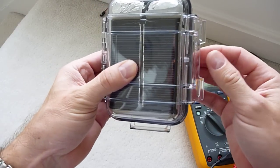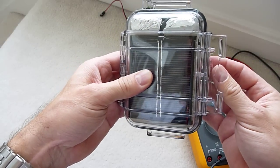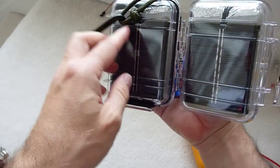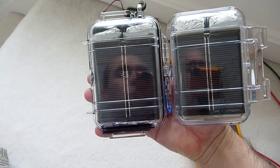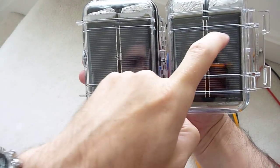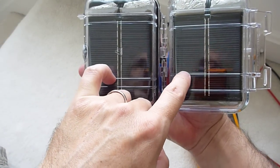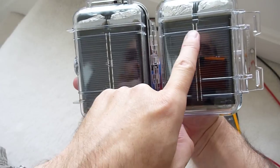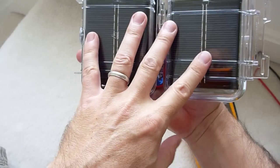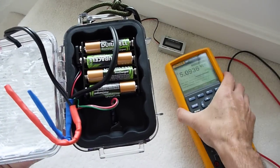But as I discovered, the big benefit of this case and having two panels is that if you open it up like a butterfly, you double your charging power. I've seen that even with the panels stuck behind the plastic of the case and sitting behind a window with a fly screen, you get on average 14 to 15 milliamps per cell, so you get 30 to 40 milliamps when this is folded out.